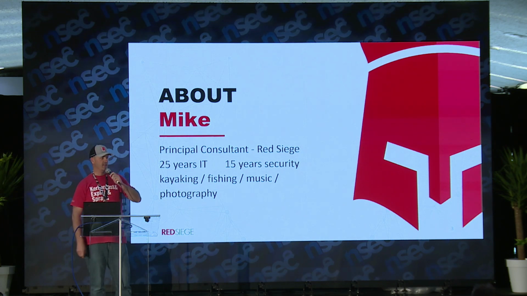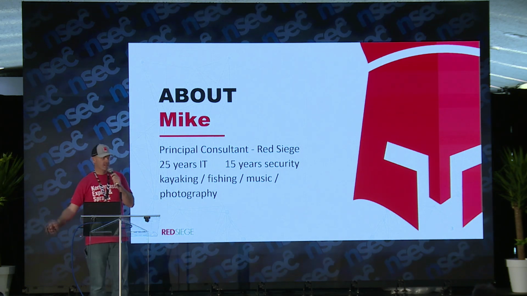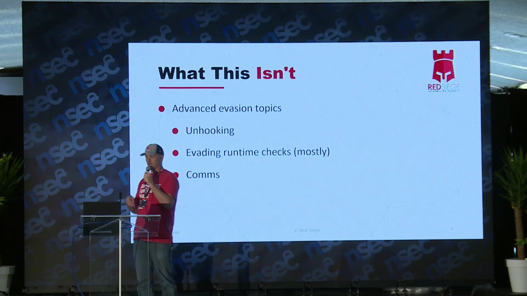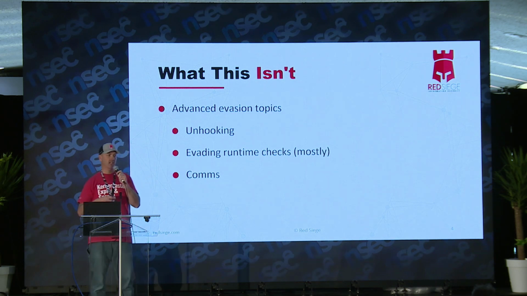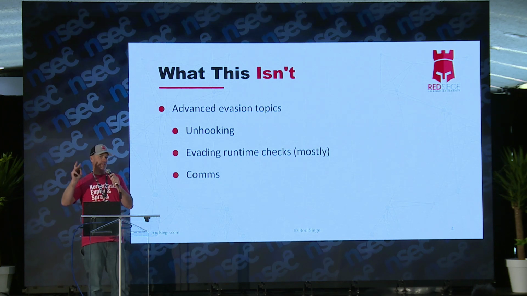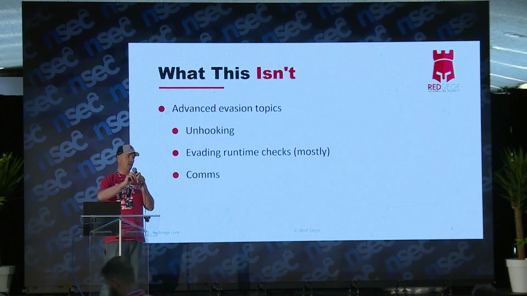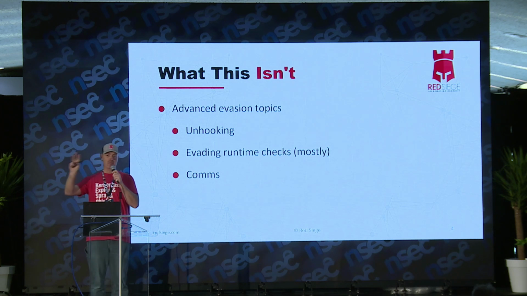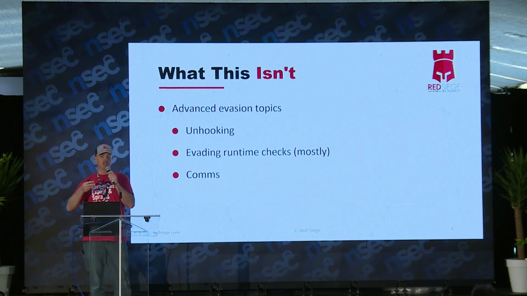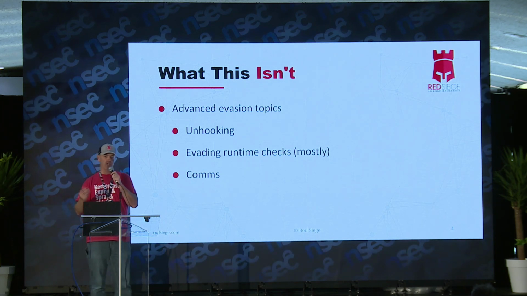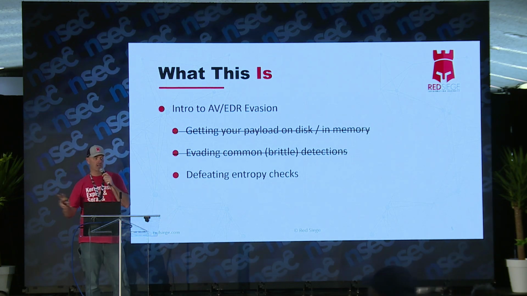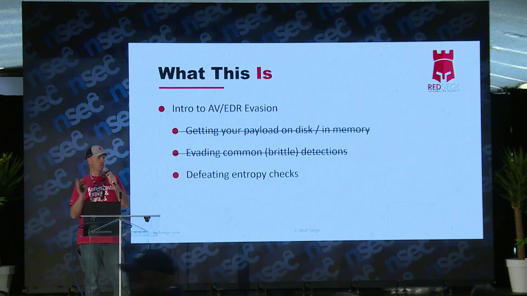But enough about me. Let's get to what you're here for. With a disclaimer, I want to tell you that this talk is not about advanced evasion topics. We're not going to be talking about unhooking, and we're not going to be talking about evading runtime checks for the most part. So we're talking about ways that you can obfuscate your payload to get it to land on disk or to get it into memory. That's the intro part. The advanced talk is when we talk about the techniques we need to use to load that code into memory, to execute that code and stay hidden. As I said, this is part of a larger talk where we talk about more things that get us caught, and some of the things we can do about that.